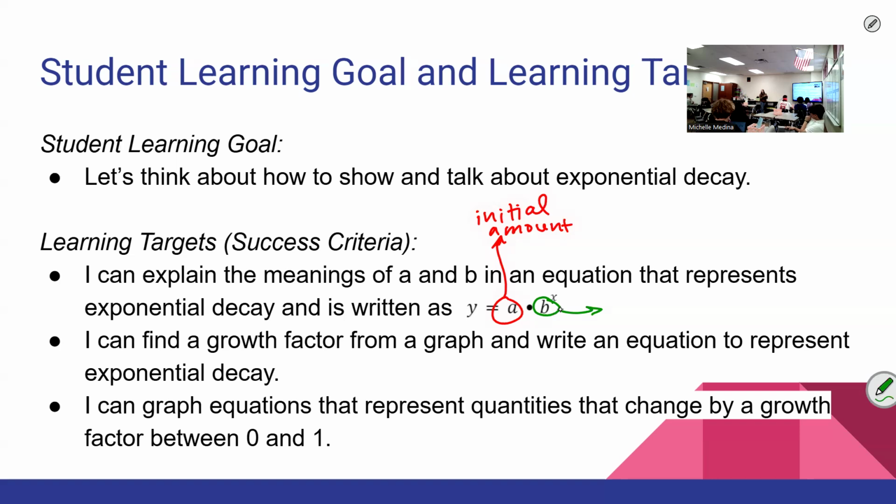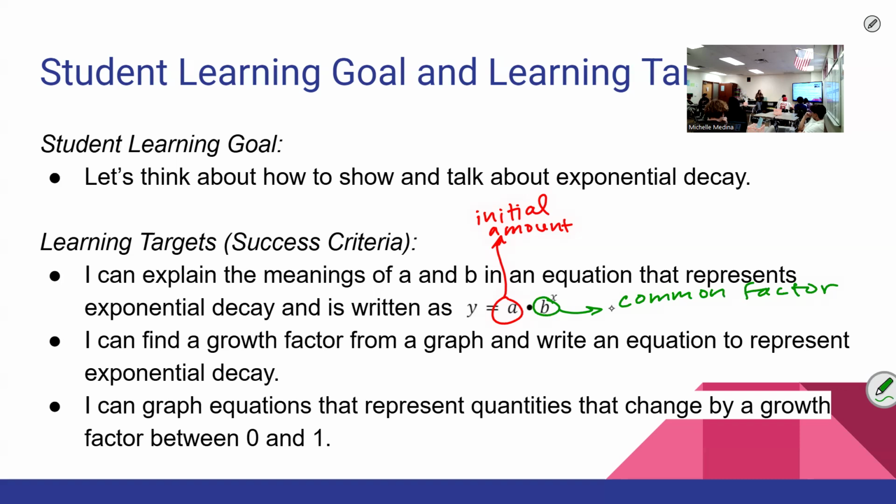So pay attention, especially my third hour. B represents what? Common factor. And what do I do with factors? I multiply them. So when you're figuring out what's my common factor, you're figuring out what's the number that I'm multiplying over and over again to get the next number. And it has to work that way.